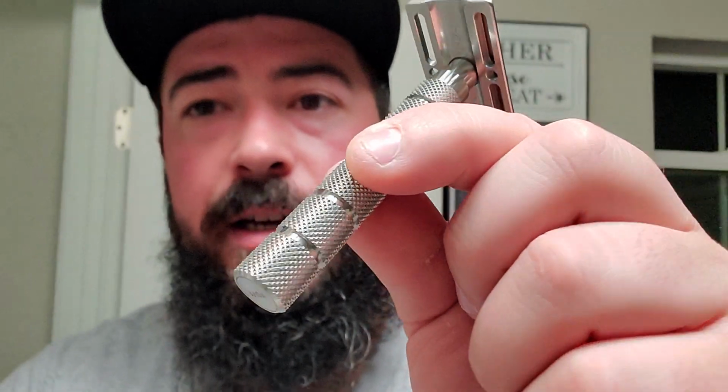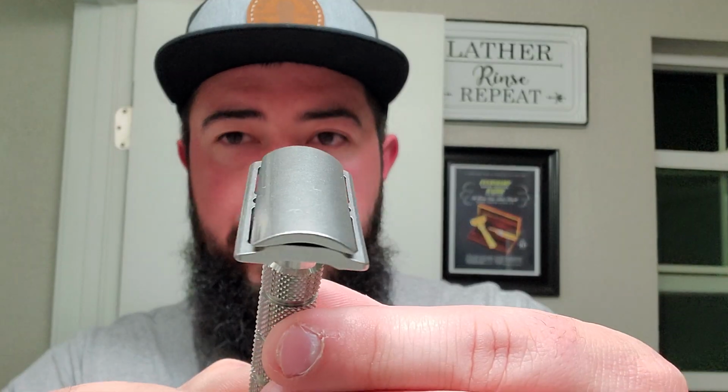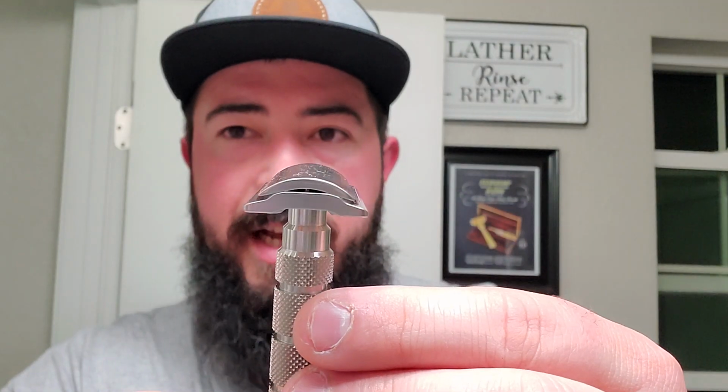Now I have an Alpha Shaving Company handle on it, and Charcoal has a ton of handle options when they're in production. Right now, like I said, he moved, he's setting up a new shop. It's a whole thing, so they're not really in production at this moment, but we have hopes that they will return to production in the future. But Charcoal Goods, the head on this razor here is where the magic happens. It's a fantastic razor. The Level 2 is perfect for me. It has that entry level blade feel, but just smooth, non-threatening, and it's worked with every blade that I've put inside of it. So the Charcoal Goods, sentimental because it was actually made in my city.